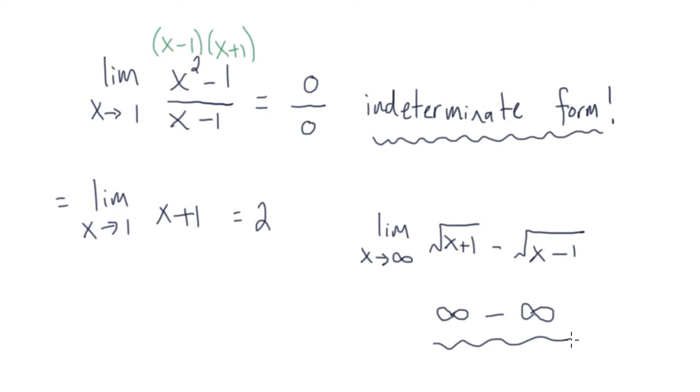We don't have a well-defined way to assign a value to 0 over 0. It depends on how the numerator is approaching 0 and how the denominator is approaching 0. So it really has to do with the rates of change at which the functions are going to 0. And that's going to be the key idea with L'Hopital's rule. But first I want to give you a table of indeterminate forms. This isn't all of them, but at least a big number of very common ones that can come up.